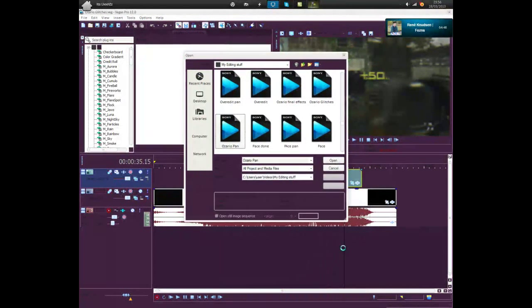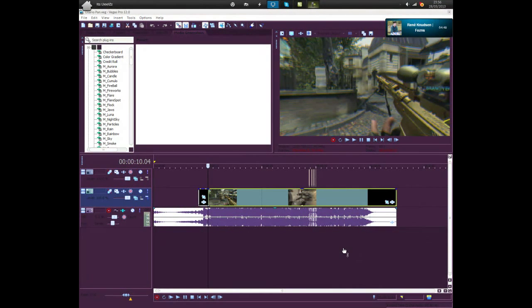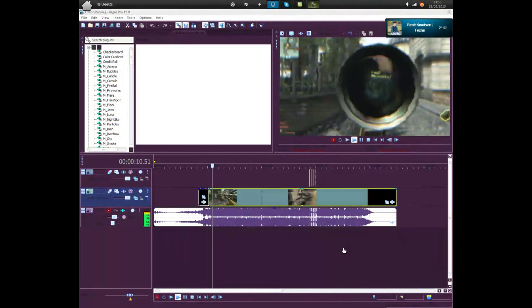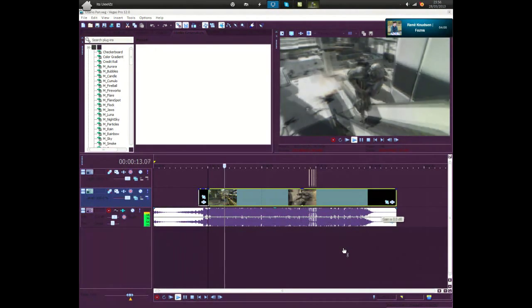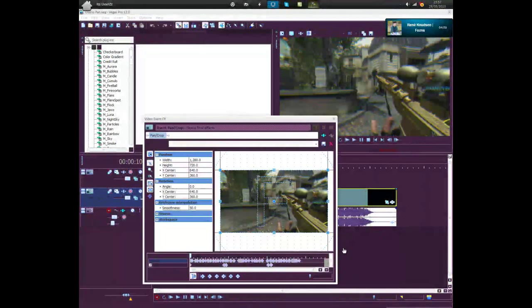And the last one is pan and crop, which again I really ain't going through because I'm lazy, but all this is my pan and crop. Tons and tons of keyframes.